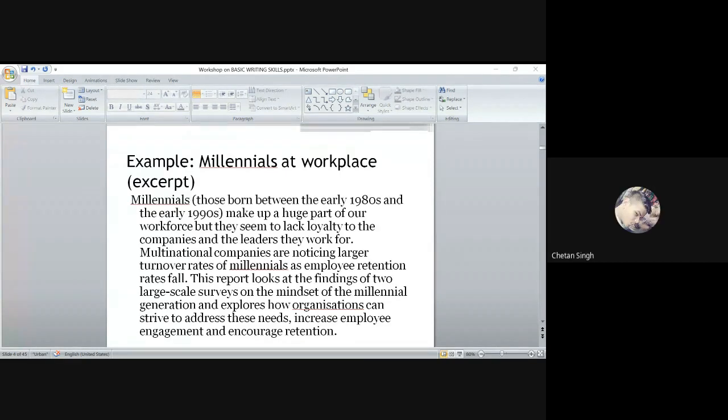Ma'am, when you said the topic sentence should be arguable, what does that mean with respect to this topic? Chetan, you weren't clear. I'm sorry. It would be nice if you can go over again. Yeah, sure, ma'am. I was asking, when you said that topic sentence should be arguable, what would that mean with respect to this topic, with this article?